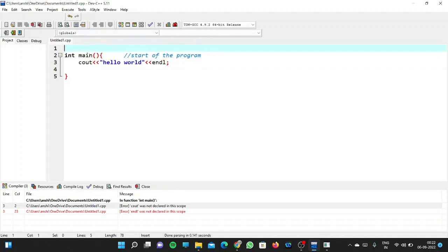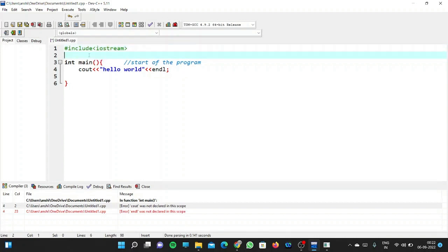So in order to tell the compiler what cout is, we need to add two more statements. That is #include iostream. This is known as a header file. Don't worry, I'll explain it to you. Using namespace std.